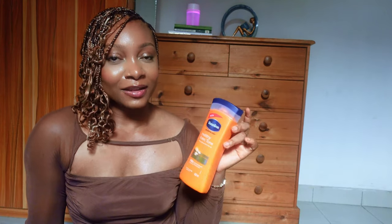Of all that I've recommended, my top pick would be the Vaseline Healthy Even Tone. Maybe because it's good for my dry skin, but I really like everything about it. I like the fact that I apply it and I don't need to go in with additional body oil. It smells really nice and it just makes my skin feel very moisturized. If you're in the market for a top moisturizer, you can try all of these other ones I've mentioned. If you have normal to oily skin, you can try it. But if you have dry skin like I do, which is weird because I have oily skin on my face, but sometimes skincare can be like that.